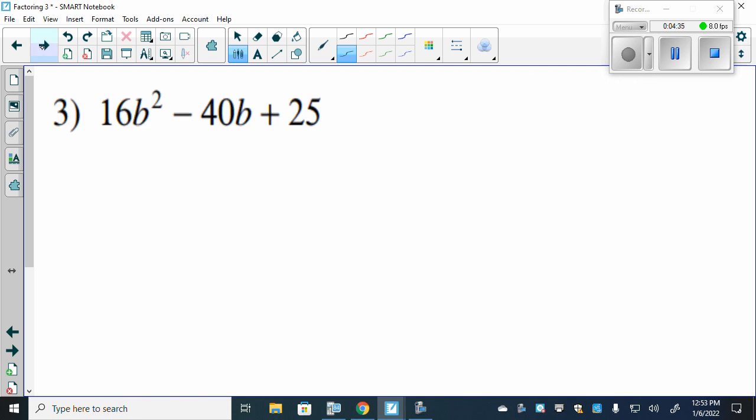We'll look at one more of these and then we'll move on. Yes? Yes. So we'll look at this one here and then we'll move on to a different type. Now, if we look at this one here, we need to see if there is a greatest common factor between these 3 terms, which, unfortunately, there's not. So we'll have our 2 sets of parentheses with 3 spaces.